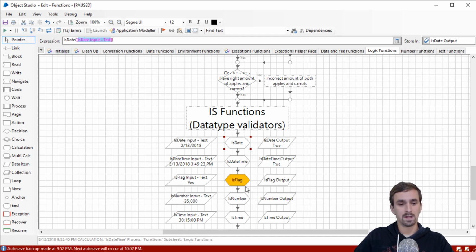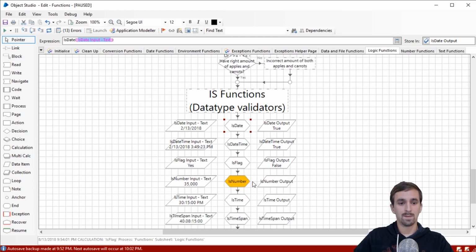Now the next thing is going to be this flag input of yes. Yes or no comes out of these decision stages up here, right? So you might be tempted to use yes or no. Well, let's find out whether you can use that in addition to true and false values. Turns out that you cannot use yes as a data type of flag.